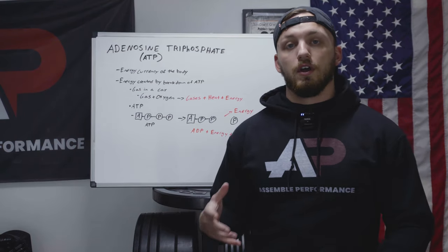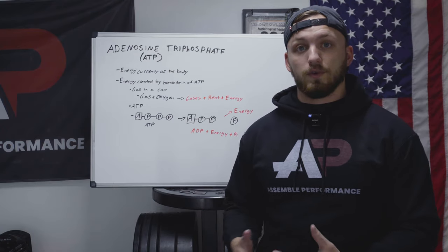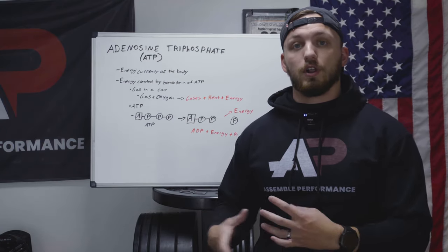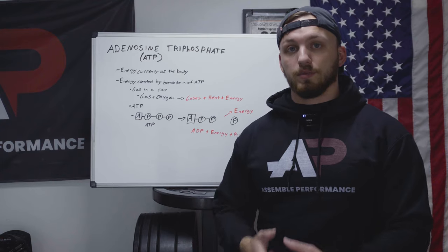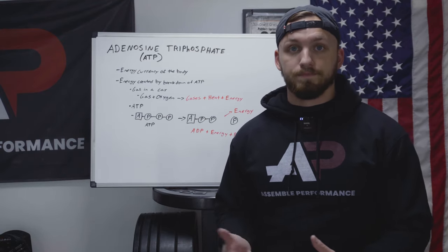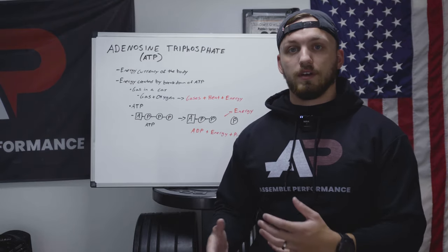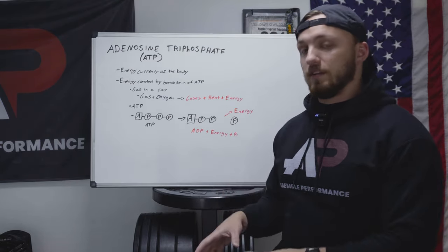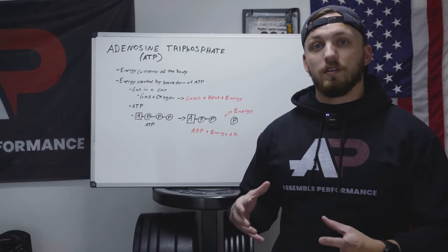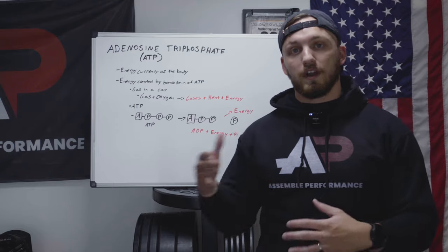If you're familiar with when somebody dies, they get what's called rigor mortis, where they lock up. This is because they're no longer able to make any more ATP and it completely runs out and their muscles lock up and they can't move anymore. We're not really going to get into the mechanics of that as far as the muscle cell, but just know that you need ATP to do anything. And when ATP is used, it needs to be replenished somehow. That way we can continue to do our activities.